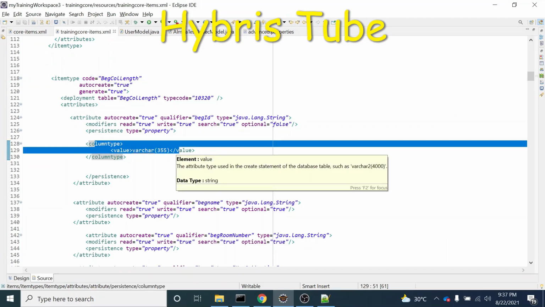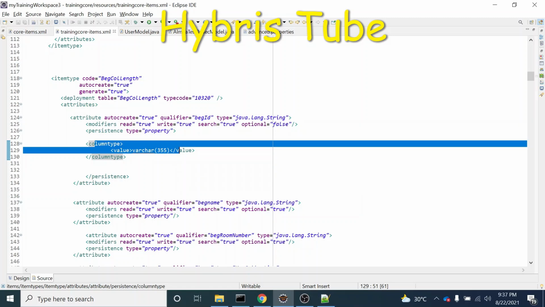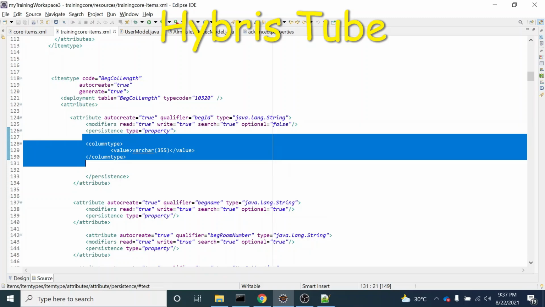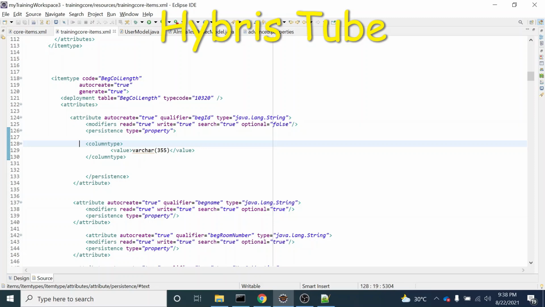So I hope guys this concept is clear to you. This concept is used very frequently in projects. This is the way you can increase the default length of columns. Once you are in a development project and you get a story where you need to create a new item type, but the attribute default length should be greater than 255 characters, this is your requirement. Mostly such requirements come up when you need to save some password encoded values. In those requirements you need to use this concept.